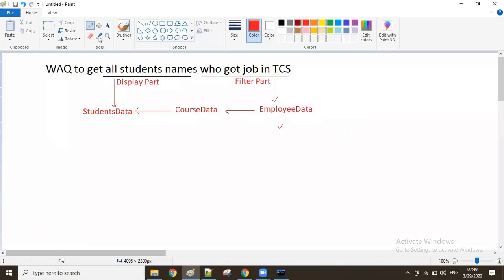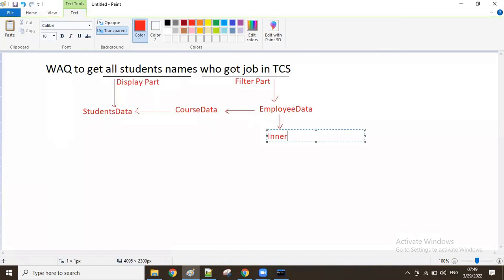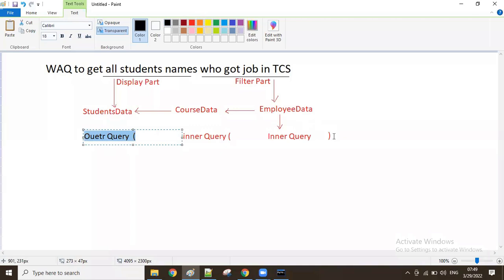All of you observe. Stop writing. So here read the inner query, guys. Inner query based on that filter and display, right? Inner query. And here we read one more inner query, to keep the bracket for this one. This one, keep the bracket up to here, right? All of them now. Now next one. What do we take here now? We take the outer query, right? We take the outer query and we take the bracket completely up to the last one, and that bracket is closing here. That's all.